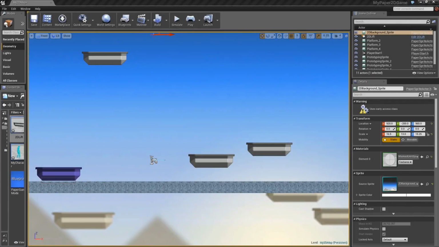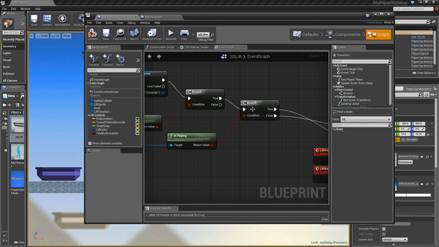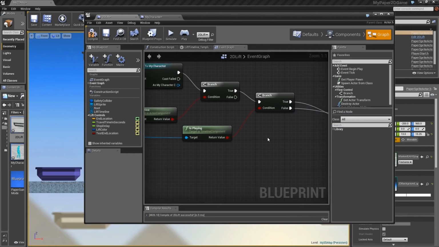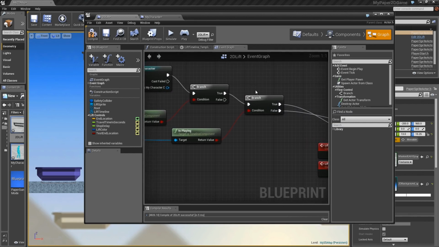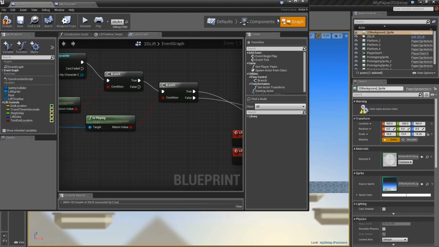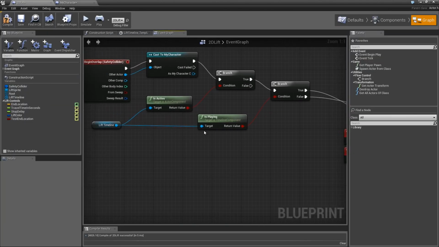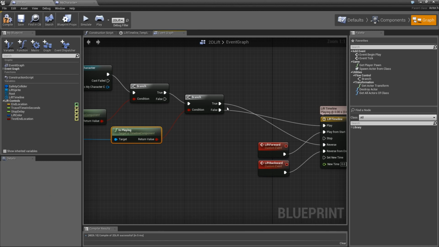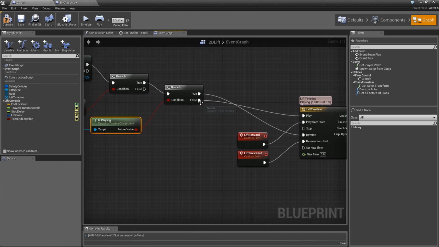Okay, I'm back, and I have fixed the problem. It's kind of an interesting one because it shows that the logic is just not working the way I figured it should. Let me just point out what I came across. What we were doing is testing to see if we're playing, and if we're playing, we should reverse. And if we're reversing, we should play, which makes sense if you're trying to change the direction of something. But watch this.